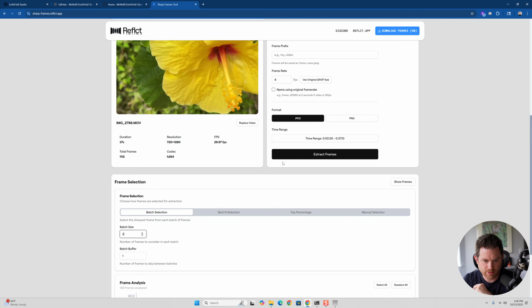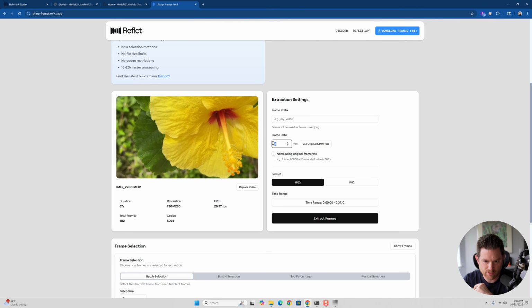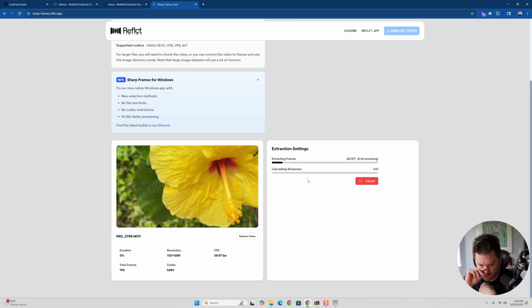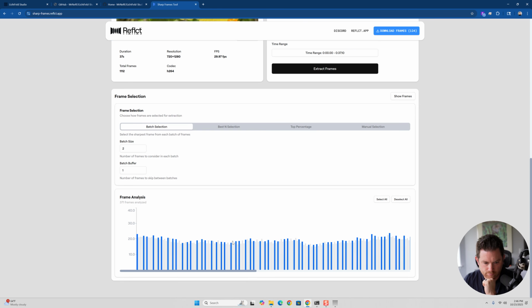I think I did this wrong. I think the best thing is to redo it, let's just make this 10 frames and extract. And then we can just pick the best frames out of those 1,112. In the end, I only probably need what? 100, 200? Go 200 in this one. It'll train faster anyways.